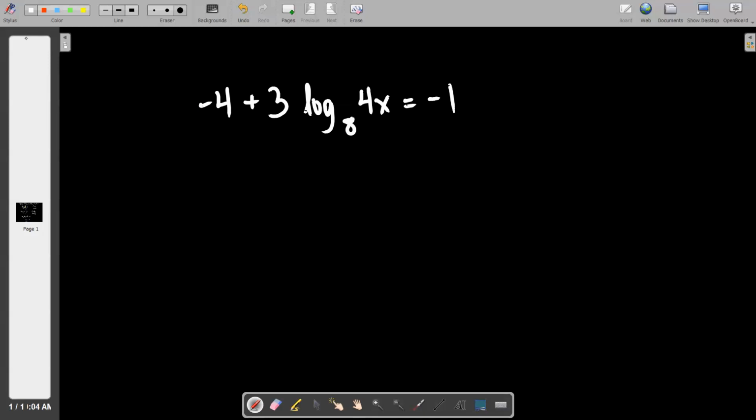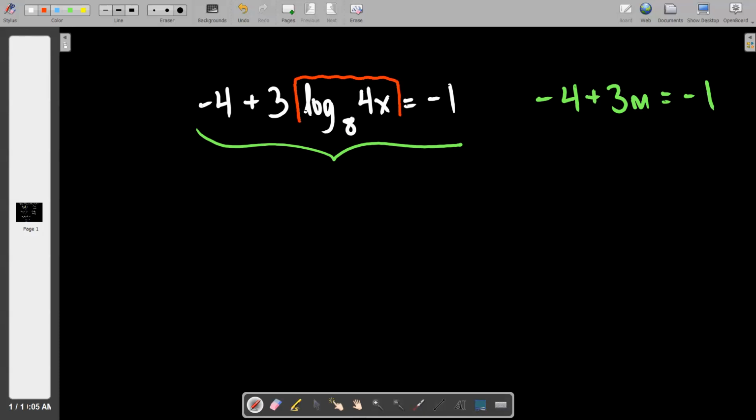This equation, if you have a decent perspective, if you see math the right way, you would agree that this equation in how we should approach it is not an ounce different than this equation. Like you stare at that as long as you want. And I would hope at some point that you would agree that if I just replace the log with the letter M, you see on the right written in green an equation that you could have solved back in like 7th grade, right? So we would add 4 to both sides. We would divide by 3, right?